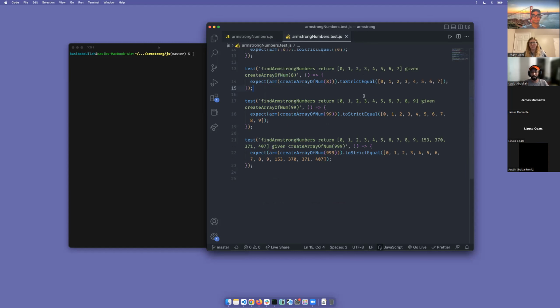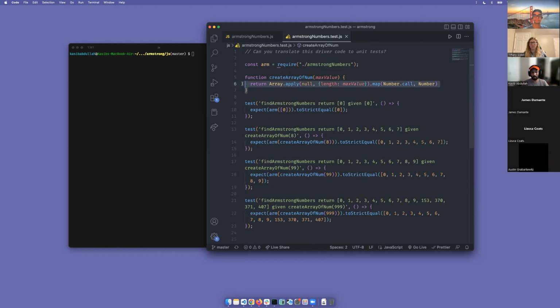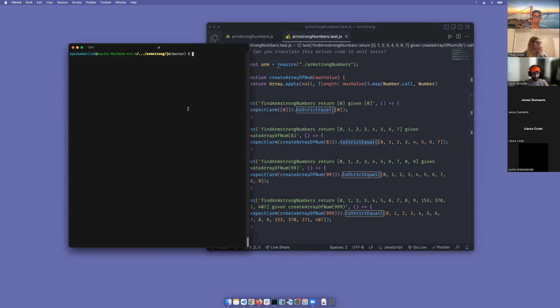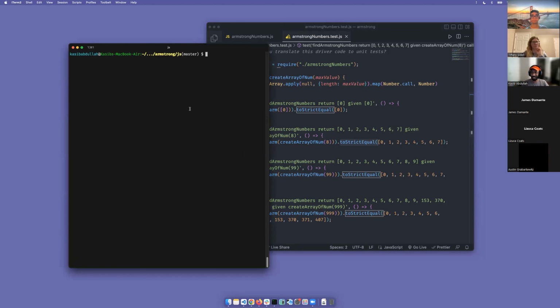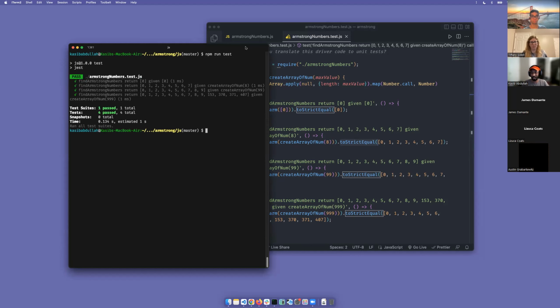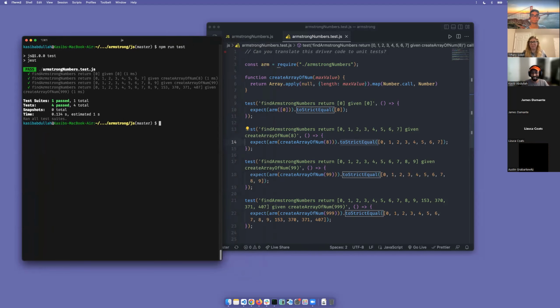The input was a little confusing, and this function was already in the test file. So we just use that, and in using Jest, we were able to just create the array like it asked. And since you're comparing objects, since they're both arrays, we use toStrictEqual. And since I'm already in my terminal, I can show you how that looks. npm run test. And that's how we got our little problem to work.